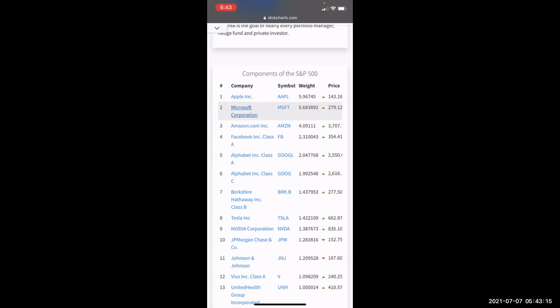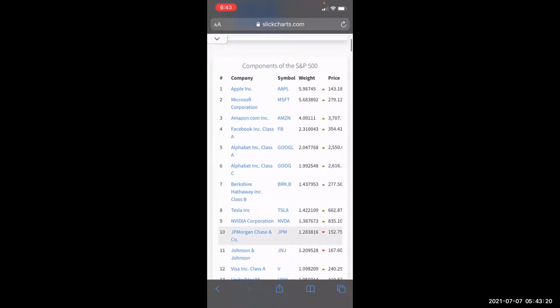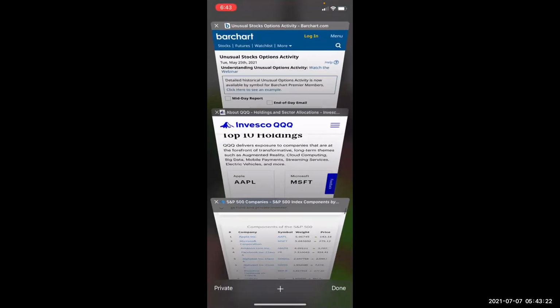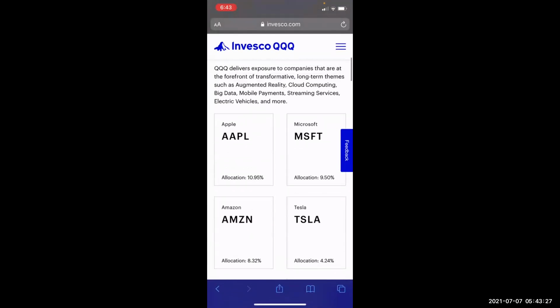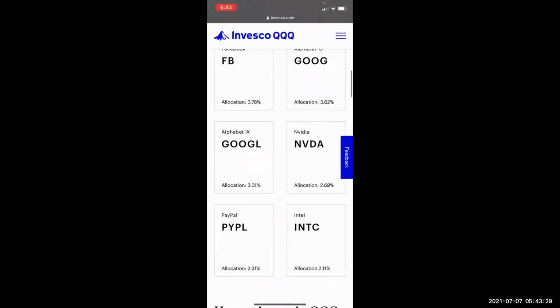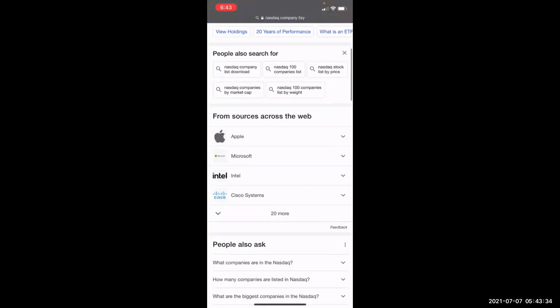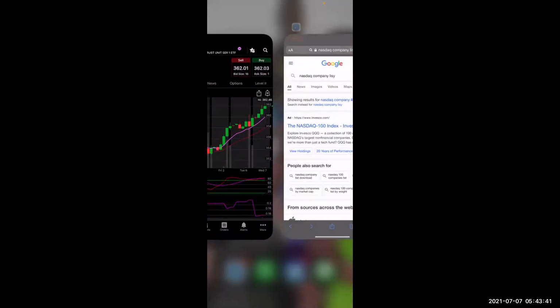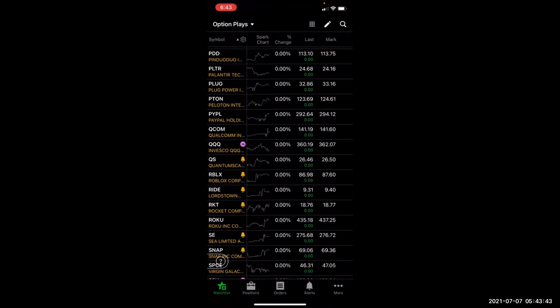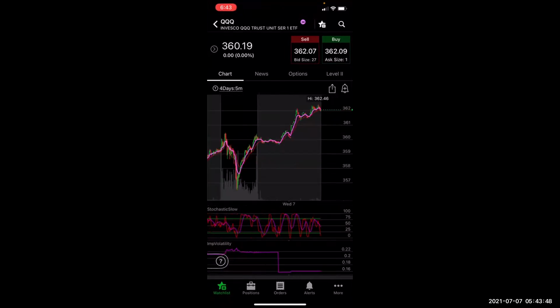It's going to follow. But let's say you're holding a ticker, another ticker that's not on this list. One example is Snap. Snap is actually, so obviously these tickers are also in the Qs, but Snap is in the Qs. It's on the tech. So if you're trading Snap, you're not gonna be focusing on SPY. You're gonna be focusing on the Qs to know where you are and see if the whole market is pulling back.